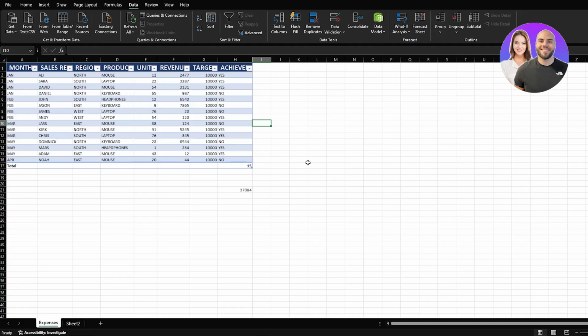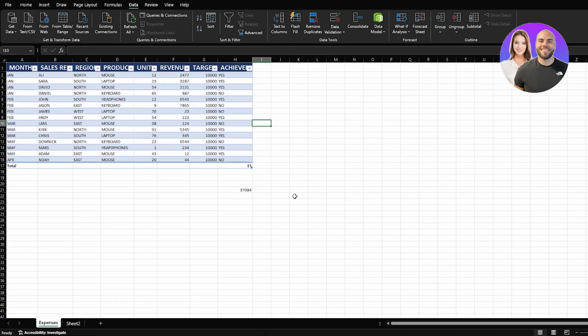Which product sold the most? Which sales rep had the highest revenue? Then we move over to line charts, which are for showing trends over time. How did revenue change from January to June? The connected line makes it quite easy to see direction and rate of change.